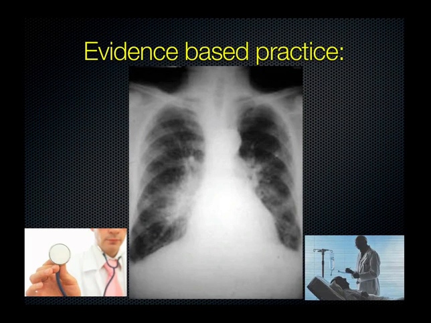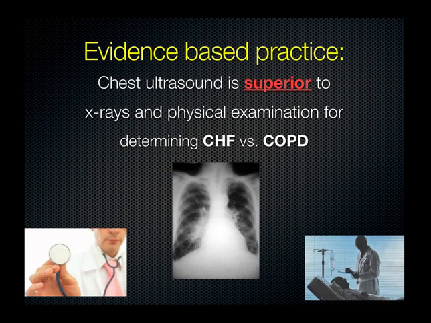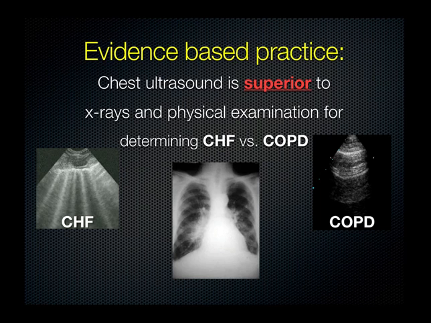For example, chest ultrasound has been shown to be superior to X-rays and physical examination for differentiating CHF from COPD. This is often a problem with our patients who come in who have a history of both. They come in short of breath, and you're trying to figure out what you need to do with them. The days are numbered that we will admit a patient with a known COPD history and a CHF history, where we choose to treat their dyspnea with a shotgun approach to cover both the CHF and the COPD bases, because we're not clear what the predominant issue is on admission.